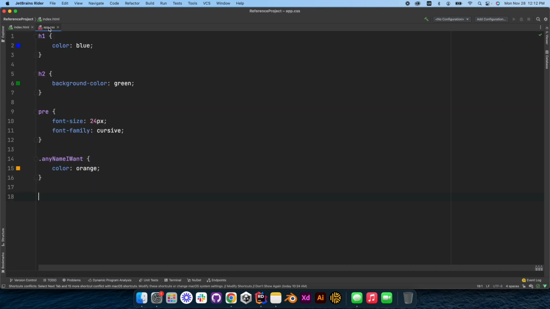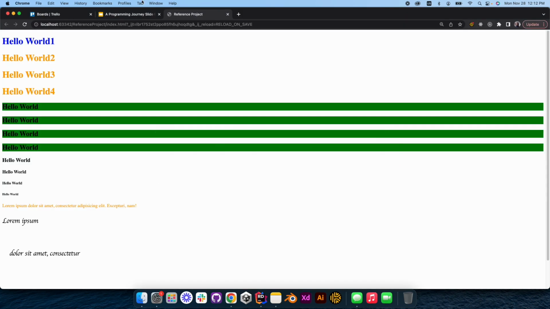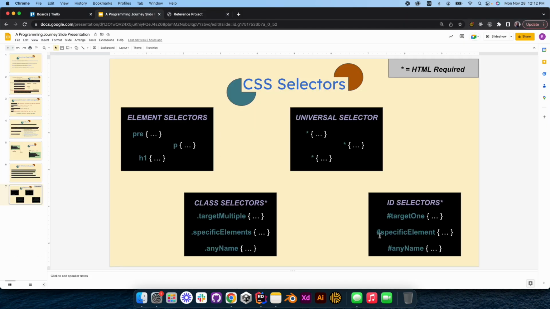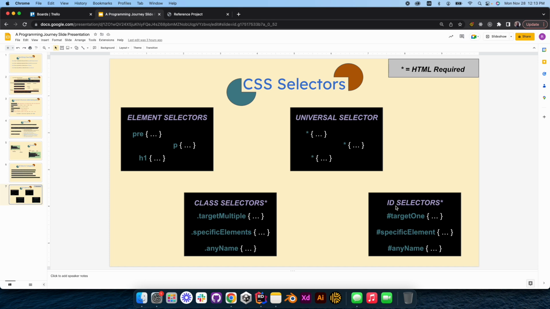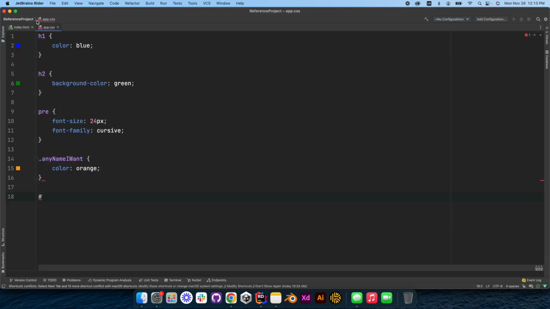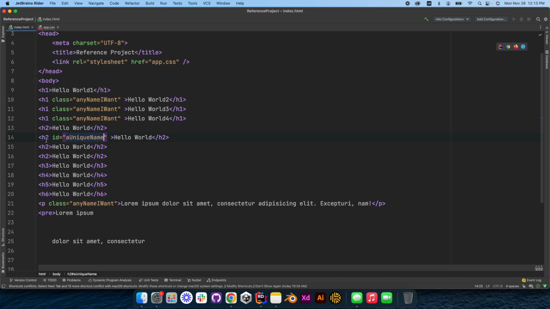And then I can go over here to my app.css, and I can use the hashtag. Again, going back to this document here, the hashtag is what ultimately is going to tell us that we are targeting an ID, and then we have to use the name of that ID that we used inside the HTML.